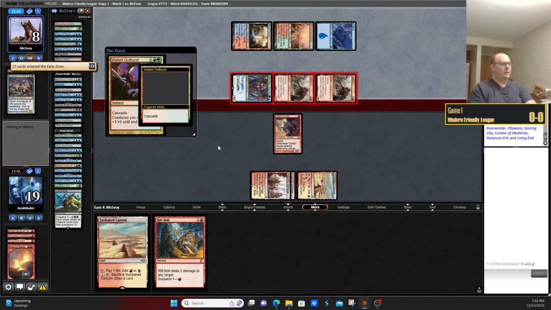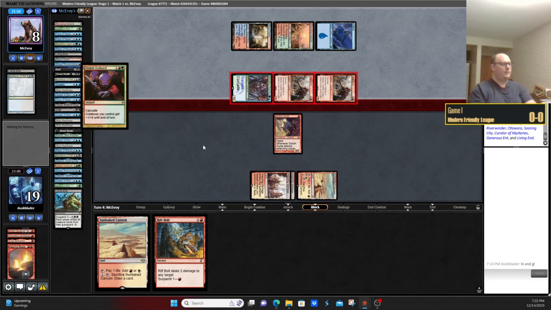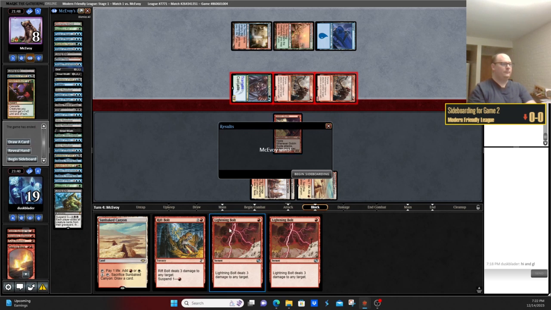Yeah, even if we had blocked, they'd do 7, 7, 7. We could only block 2. Everything else has trample, so this at least gave us the out of bolt plus bolt. Yeah, we would have won next turn too.